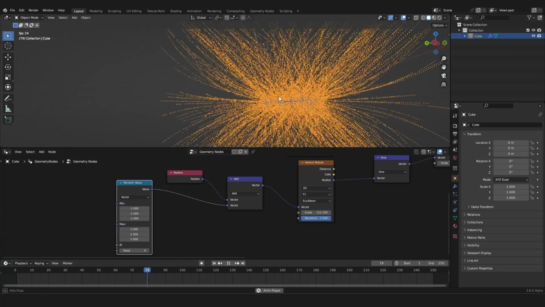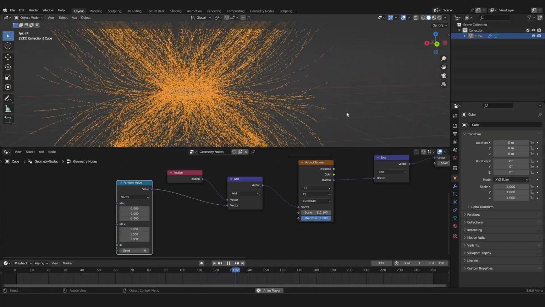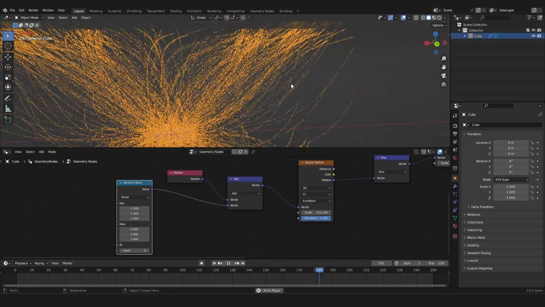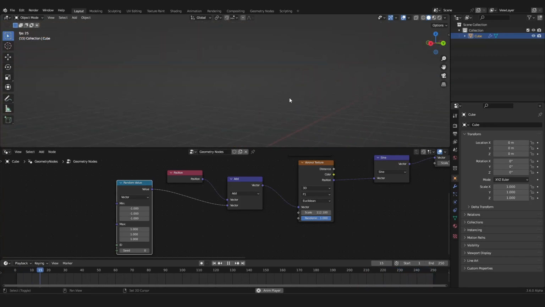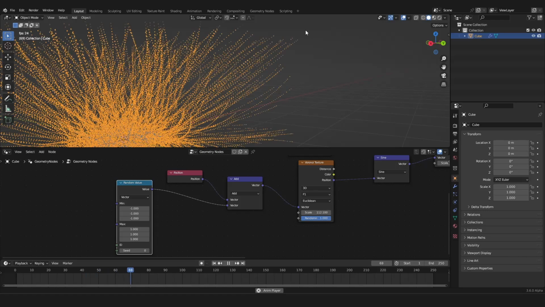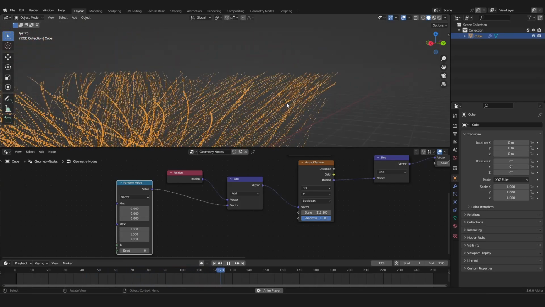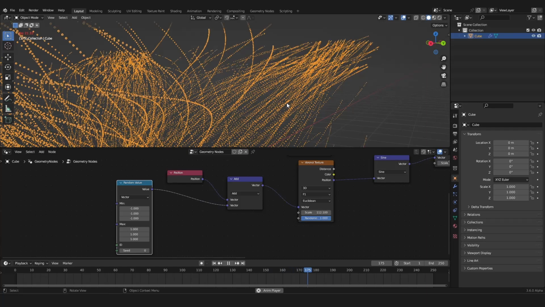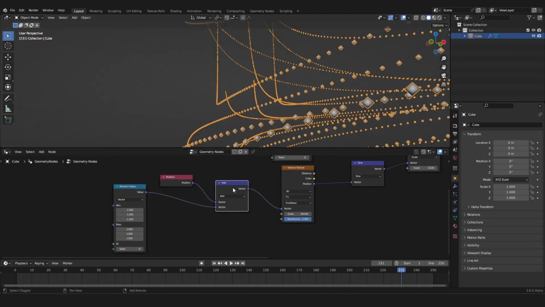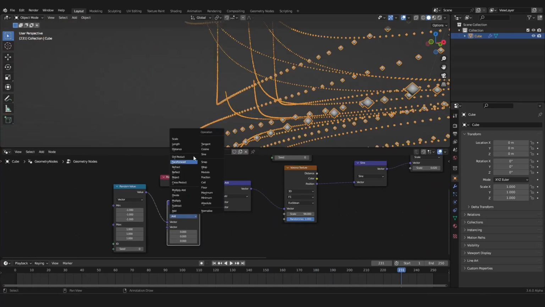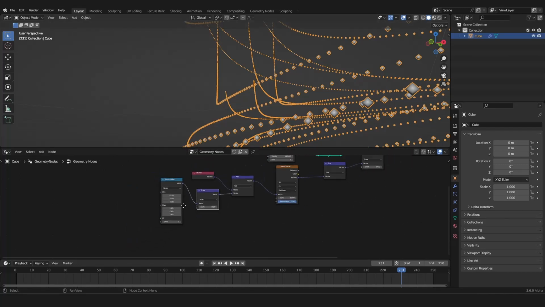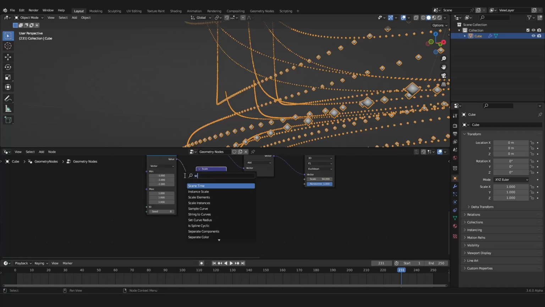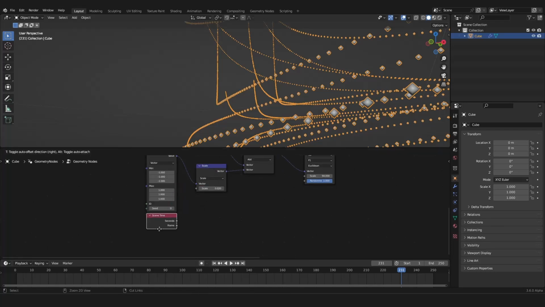Now this is cool, but a little bit too strong, as you can see. But if you want to have this kind of effect, of course, you can do whatever you want. It's procedural, so you have no boundaries. We can use here another scale function. So we want to change the strength of our random value node depending on our scene time node. And we want to use the seconds for the scale.